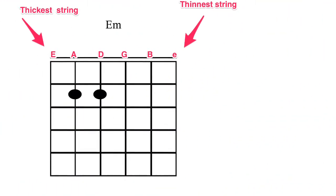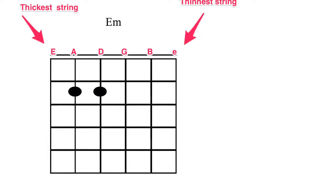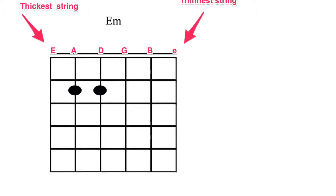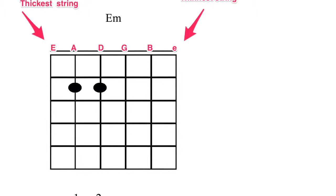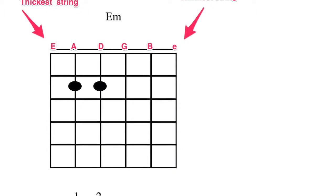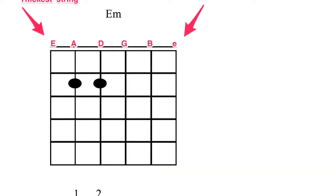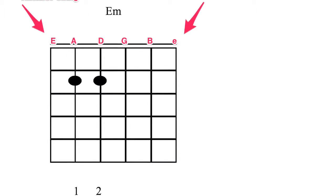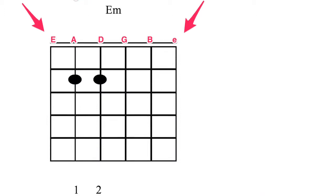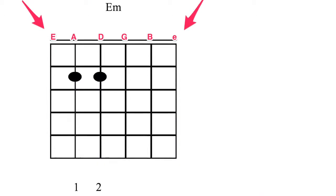In the next part of this video I'm going to talk you through a chord diagram. Here you've got a typical chord diagram — the sort of thing you would find in a guitar song book or on the internet when you're looking for chords for a song. It's basically a cross section of the guitar. The horizontal lines represent the frets, and the vertical lines represent the strings. From left to right the strings are E, A, D, G, B, E — thickest on the left, thinnest on the right. The two round black circles represent where you put your fingers on the fretboard. You can see one finger on the second fret of the A and the other on the second fret of the D. At the bottom, numbers 1 and 2 indicate which finger to use for which string, though you don't always get that.